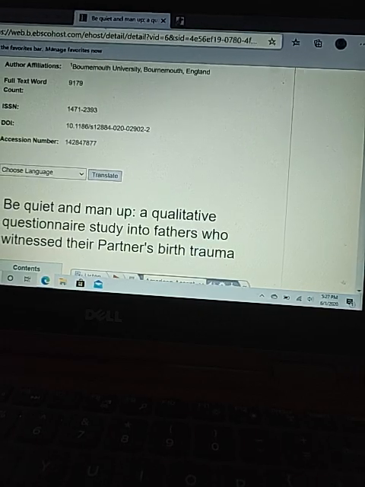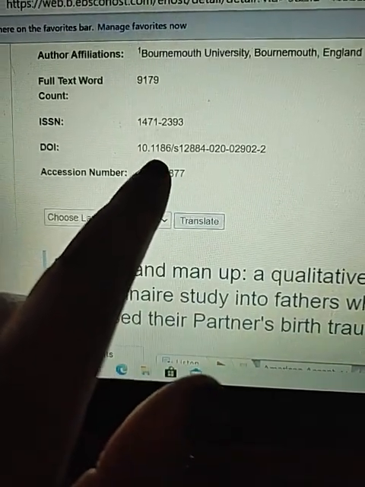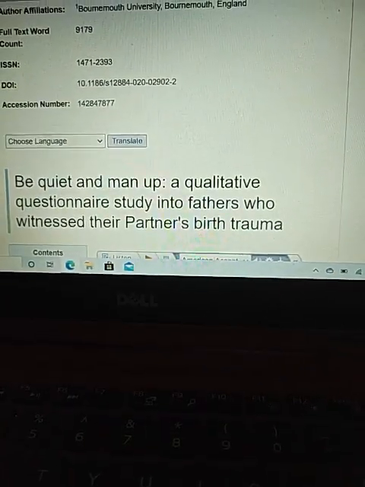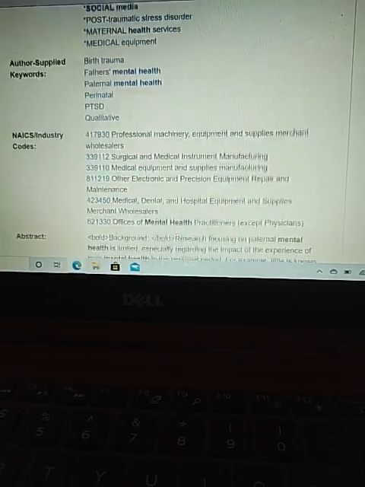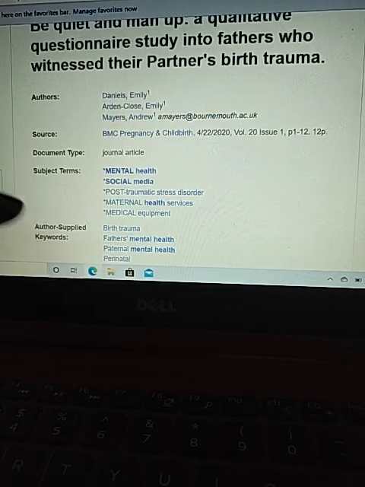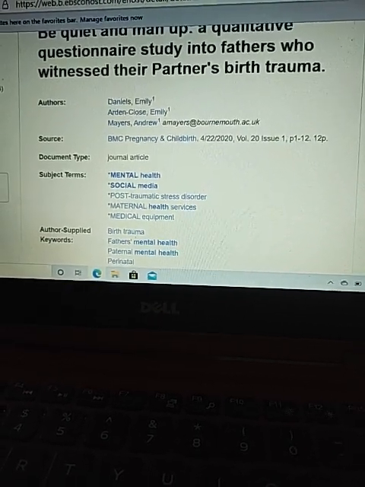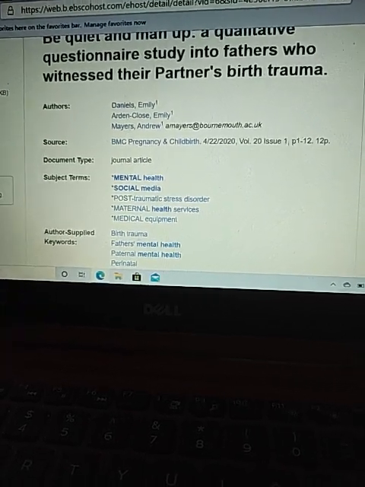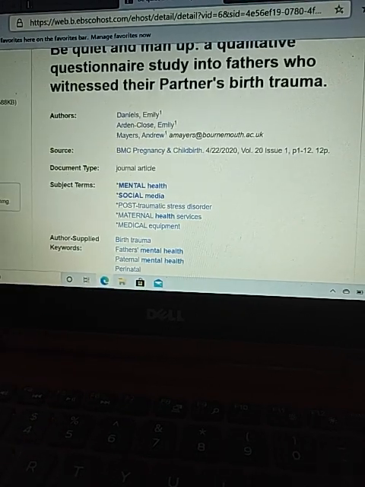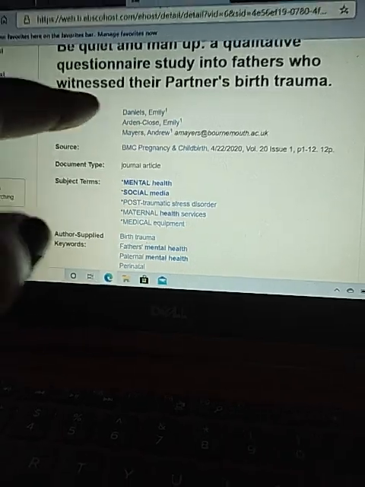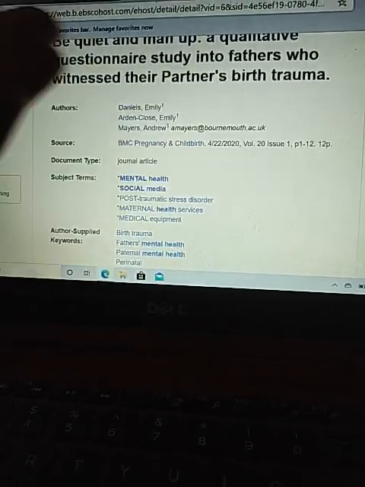And then also, if we scroll down to the very bottom, there is our DOI number right there. Now the DOI number is your best friend, because what we will find in research very often is that sometimes we're looking at 5 billion articles, and then we find one that says exactly what we want it to say, but we didn't take time to document it correctly. So now we've got to figure out, how do I get back to that article? The DOI number is just like the Social Security number for that article. So it'll always bring you back to that article.